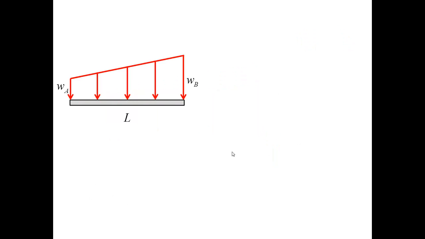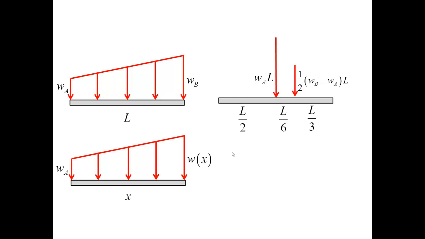Now, if I want to deal with this free body diagram, I recall that the free body diagram for the entire beam had the trapezoidal load of length L, with WA on the left and WB on the right, and we learned how to convert this distributed load into two concentrated forces. Now, if I look at my current free body diagram, it has the same form, except that the length of the beam is X, and the value of W on the right is W of X. Therefore, I can literally copycat this system from this one, by replacing L with X, and replacing WB with W of X.